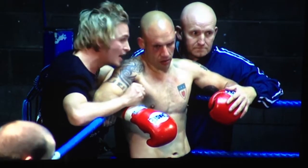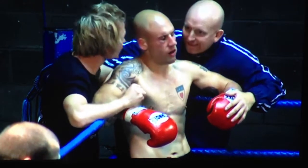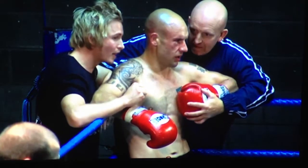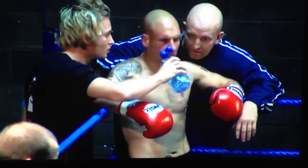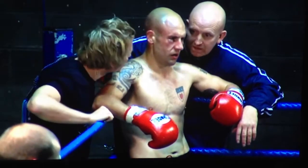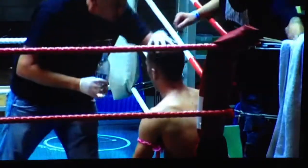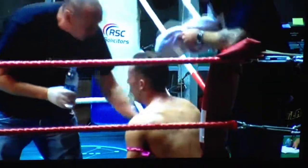Toby's looking a little bit frustrated. As we've seen so far, he seems to be favouring his hands. I don't know if he's looking specifically for the knockout, but I think he's stretching a wee bit too far for it just now. He's not really trying to break Scott down in any way. He's just stepping in, trying to stop the fight. It's catching him. He just needs to work himself in a little bit smarter, and he might get that big punch landed. We're coming into round three now.